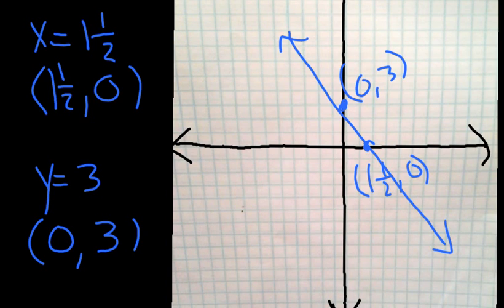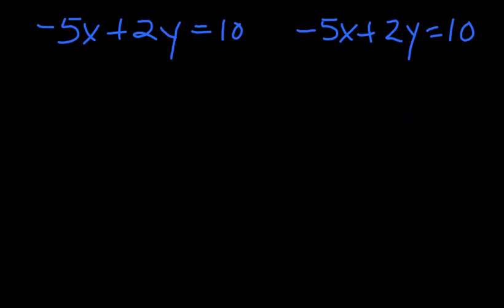Okay. And then all I have to do is draw the line. Okay. I graphed the line. I only had to use 2 points. It was easy. It was easy. You can do this. Okay. It's your turn to practice on one. Go ahead and solve this one. Put 0 in for x, solve for y, and then put 0 in for y, solve for x. See if you can find your intercepts. And then turn your video back on and see if you did it right.